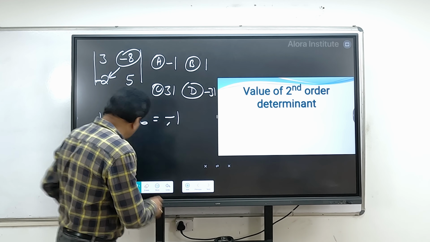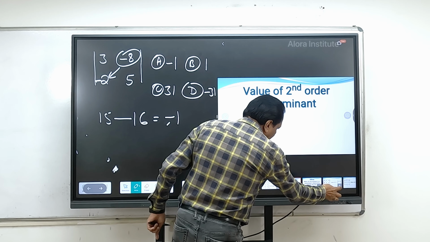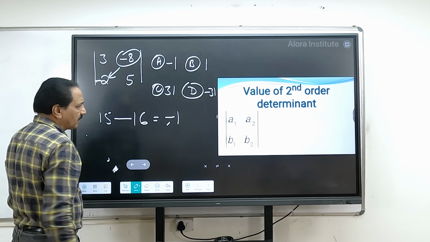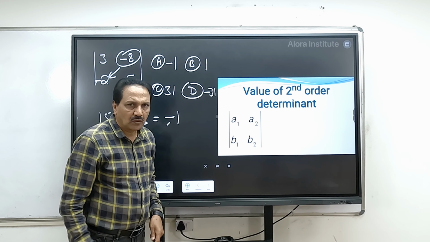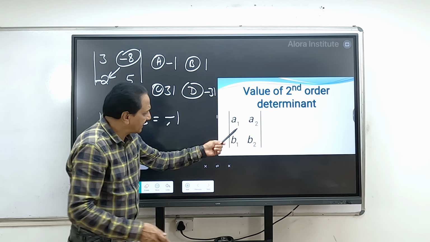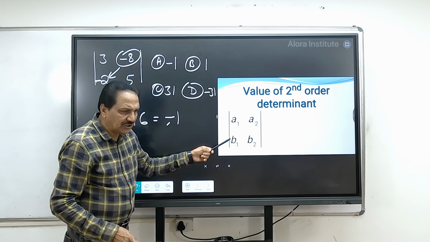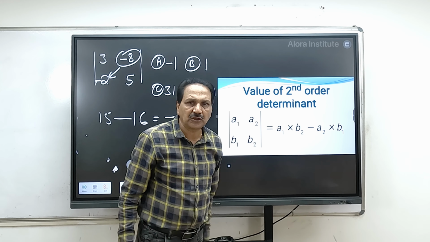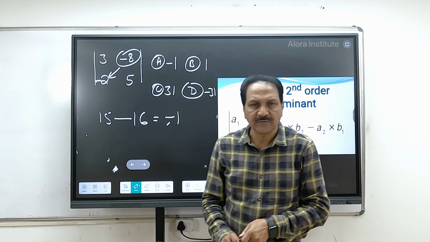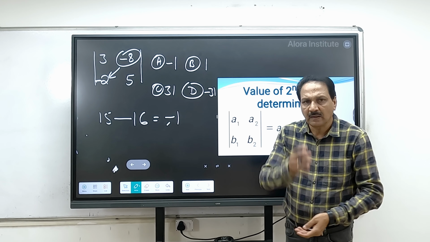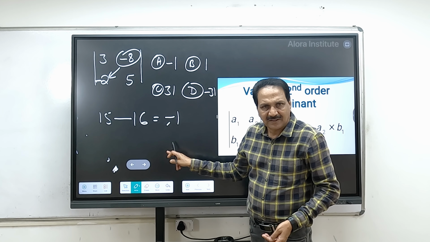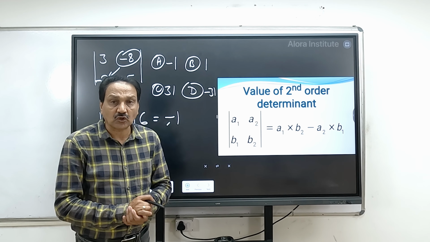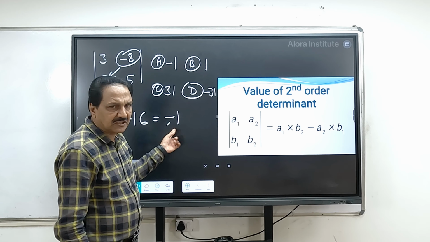So if you go for the formula here, look at this. If you go for the formula in a general way, see here, A1, A2, B1, B2. What is the formula? First element into its opposite, A1 into B2, minus second element into its opposite, A2, B1. Look at the formula here, A1 B2 minus A2 B1. So in the second order determinant, you will come across two different types of example. The first type we have come across here, how to find the value of a second order determinant. In the next clip, we'll go for the other type of example, what you can expect in this. Fine, guys.